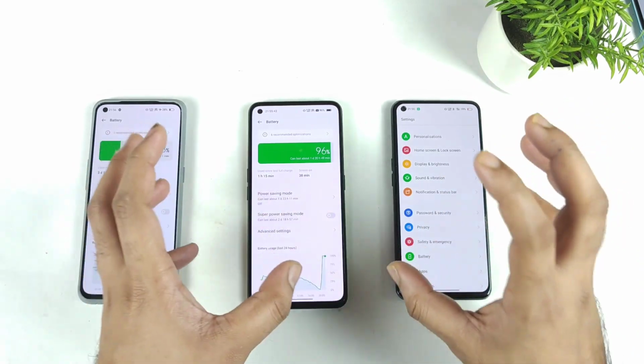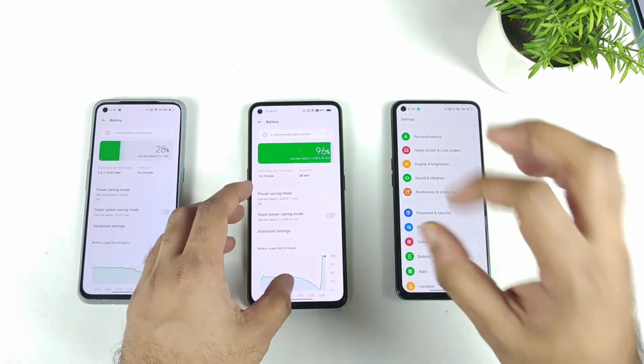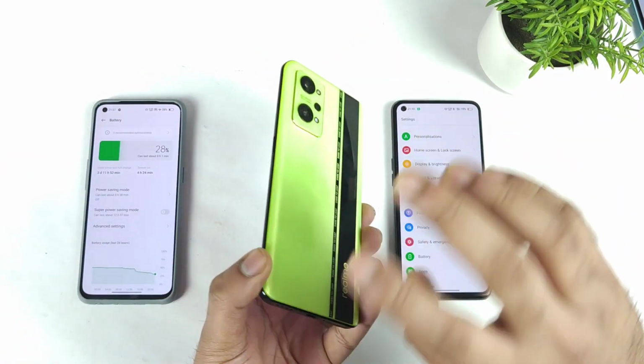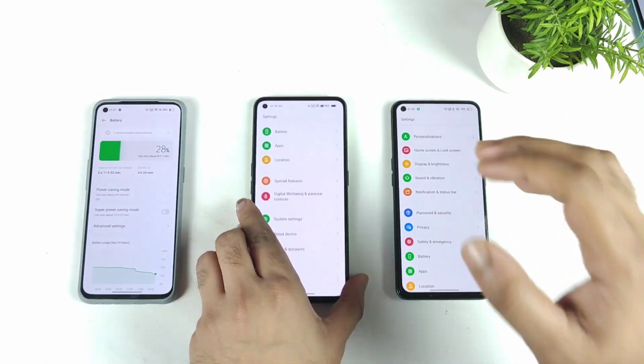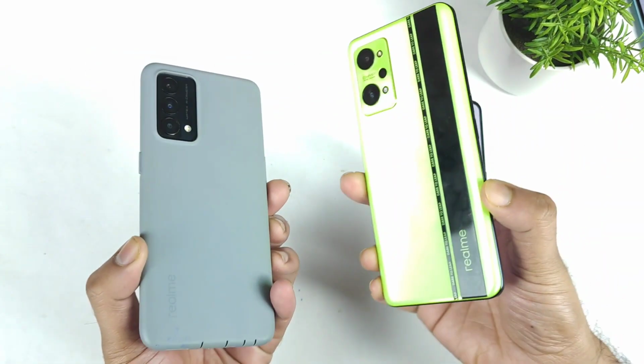Next, another problem can be regarding heating problems. There might be slight heating, but for the Snapdragon, don't worry, it's really very good and solid, not much heating problem, not much throttling happening. But in these two phones, it's very good.